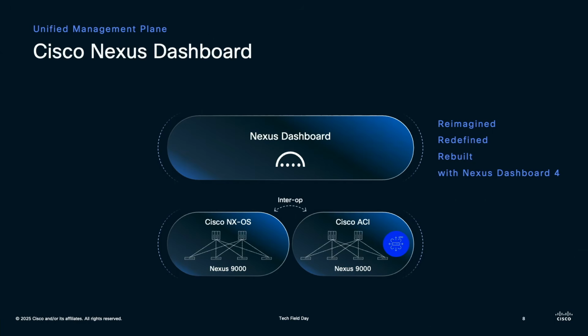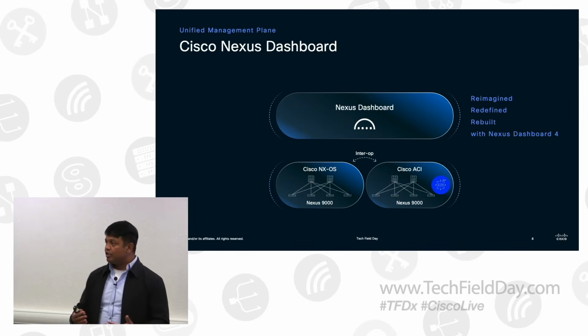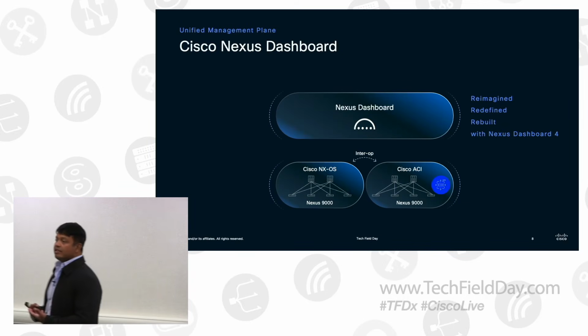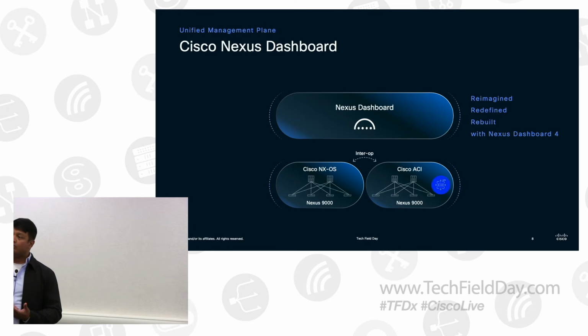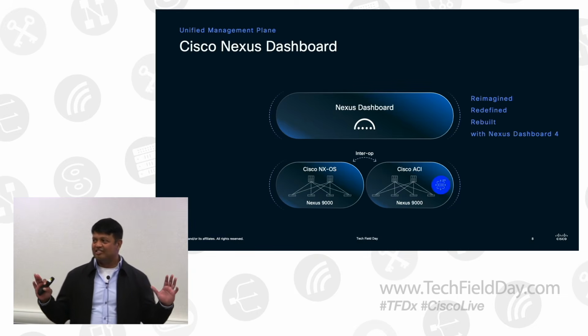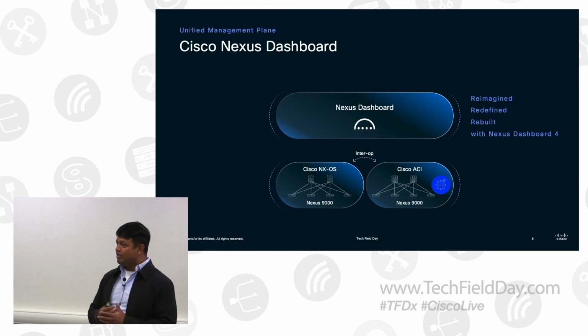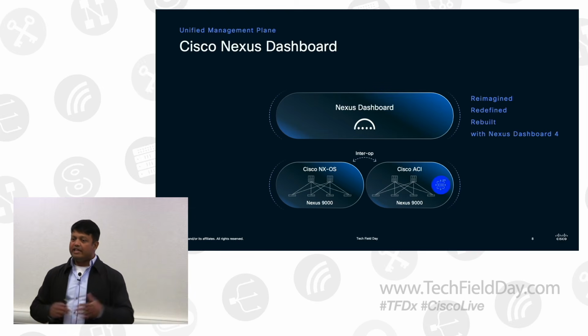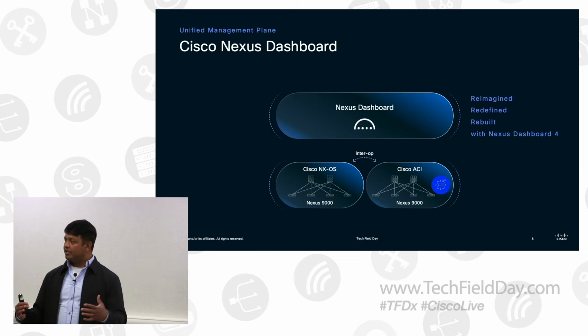Okay. And in addition to enabling this unification with Nexus 1, we have also changed architecturally how Nexus Dashboard looks. Before, it had various modules and services, and it was following an app store model where you had Fabric Controller as an option, Insights as another option, and Orchestrator as another option. So we had all these various modules running on Nexus Dashboard. Very soon we realized that it is not an app store, it is an automation application, and it had to be very well integrated across all these various applications.